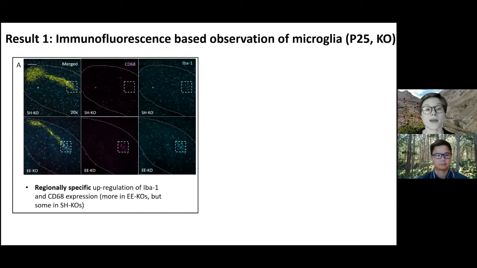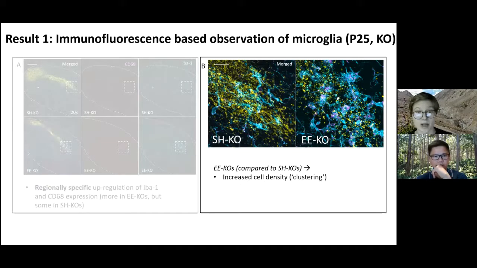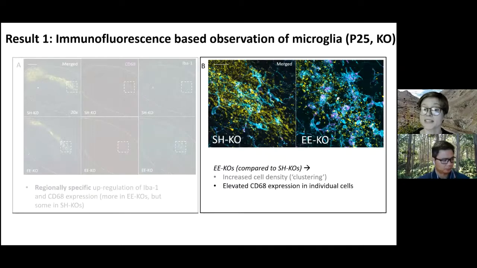But then when I went to compare with the enriched housing, this is just a visual observation, you saw that in all the enriched mice, this upregulation was much more pronounced, which indicated the enrichment was doing something really interesting to this signaling pathway. So these are a zoom in, a higher powered image of these insets, and it allowed me to look at the more nuanced characteristics of what was going on. And what I found, the enriched compared to the standard housed mice had an increased cell density, a clustering around this specific region, an elevated CD68 expression in individual cells, and a change in morphology. So all of these things are very promising for my hypothesis.